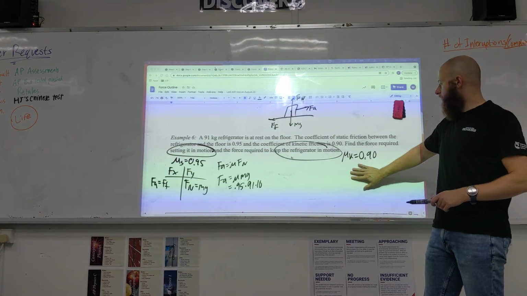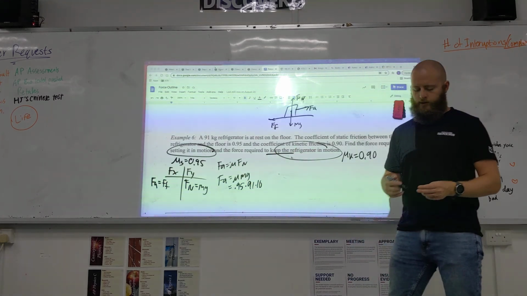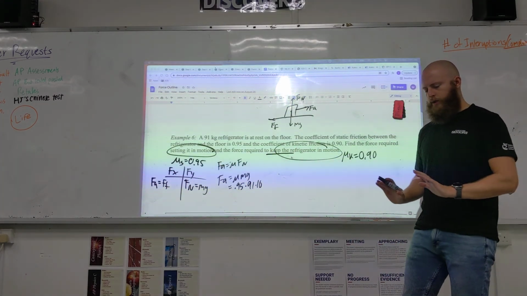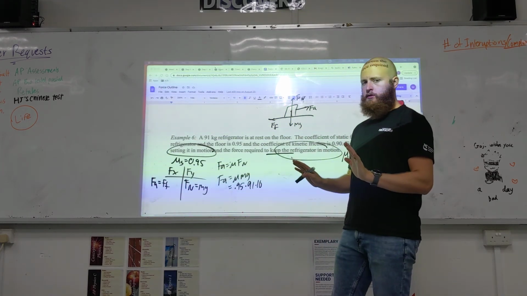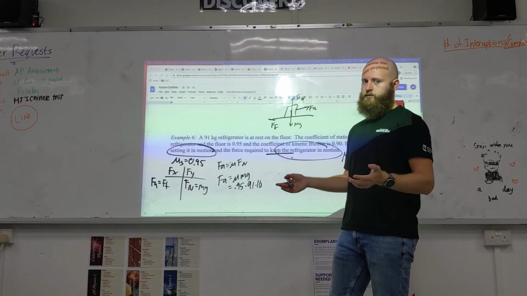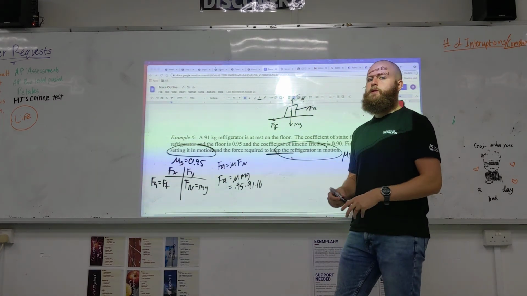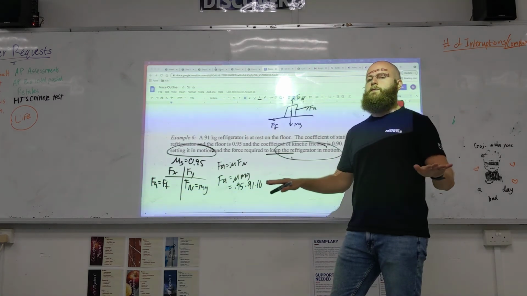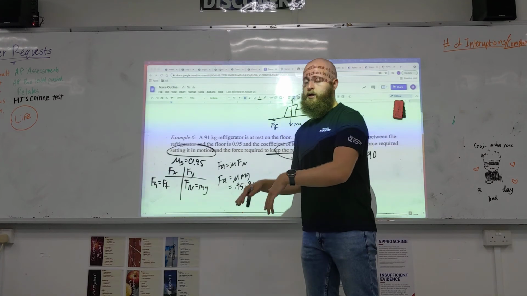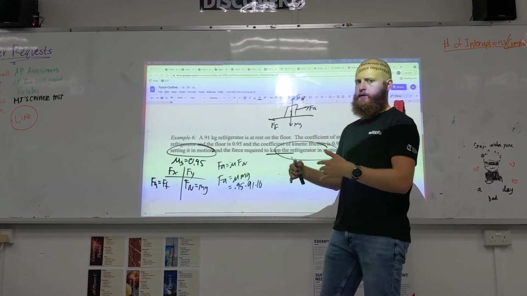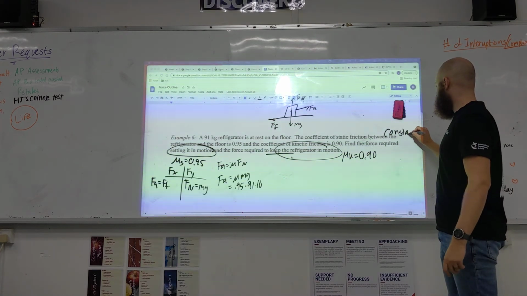Now, we need to go ahead and look at this one. And this one looks very similar. So the force required to keep it in motion. Now, if I push really hard, it's going to start accelerating, right? Get faster and faster. If I push too little, then it's just going to slow down and stop, right? So to keep it in motion, the easiest way to keep something in motion is have it at a constant velocity. If it's a constant velocity, I don't have to push extra and start accelerating it. And if I push, I don't want to push too little, so then it starts slowing down. So this one is a constant velocity.